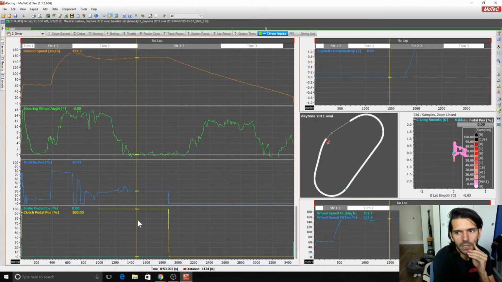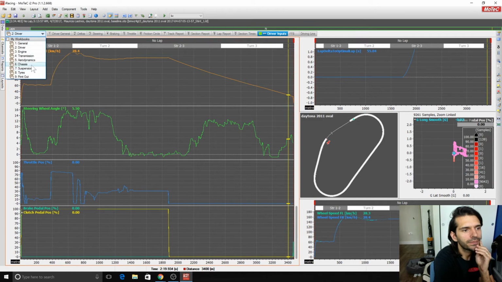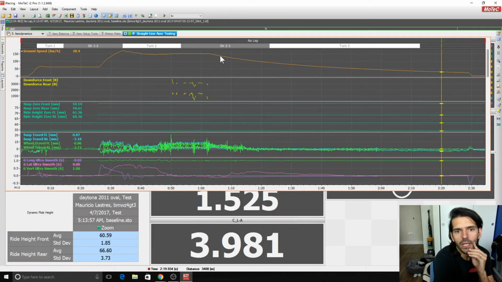So anyway, at this point I hit the clutch, and we have the clutch engaged, and we're coasting. And I let the car coast all the way through the turns. But it's not absolutely necessary, because there are two calculations that we're letting the computer perform. At the beginning, it's going to calculate the coefficient of drag.